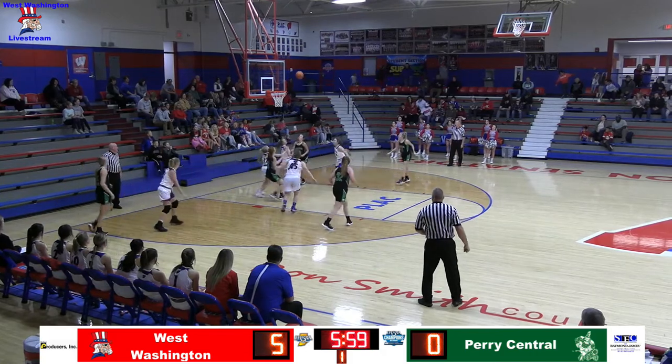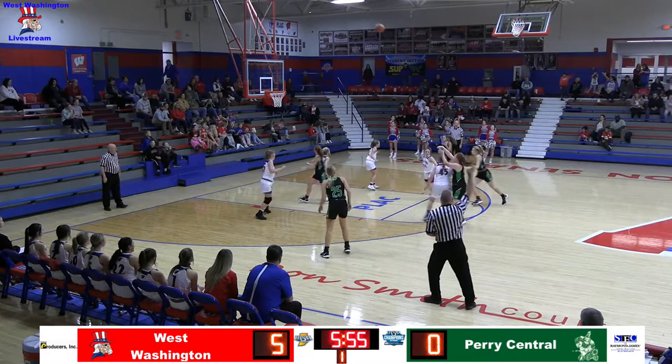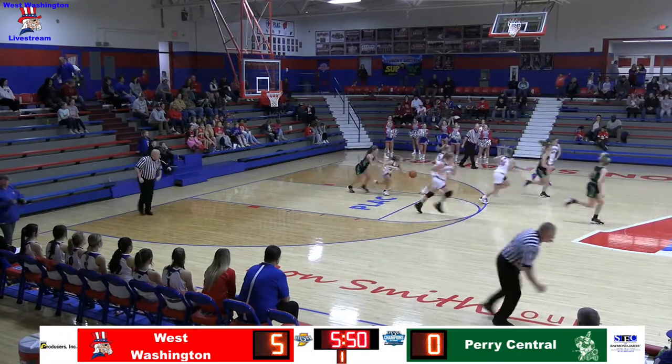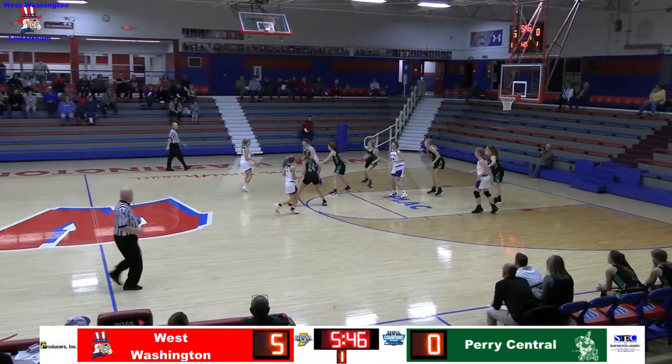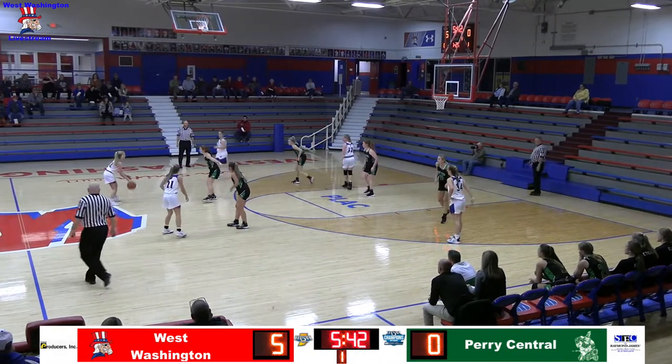He's going to throw it down inside. Shot is up, no good by Kelly. Battle for the rebound as Parker gets it back. Cunningham now puts up a three-pointer. It's no good. And Emma Schmidt with the rebound, now Emma will bring it up the floor herself. Emma now stops, gives it off to Riley. Riley now kicks it back out for Shelby as now Shelby will set up the offense for the Lady Senators.